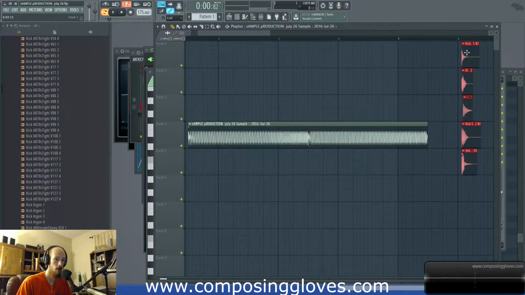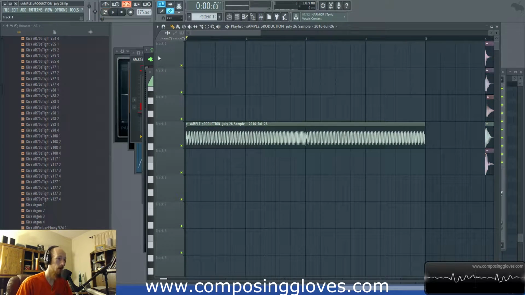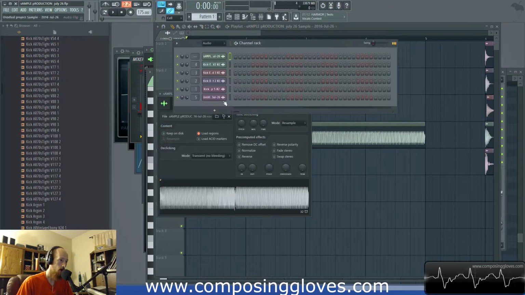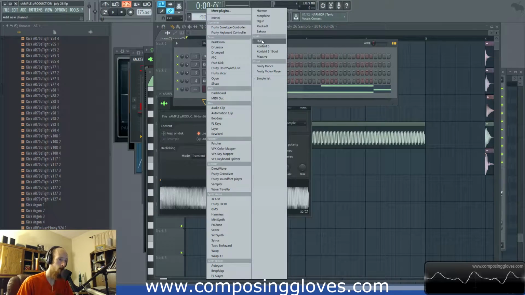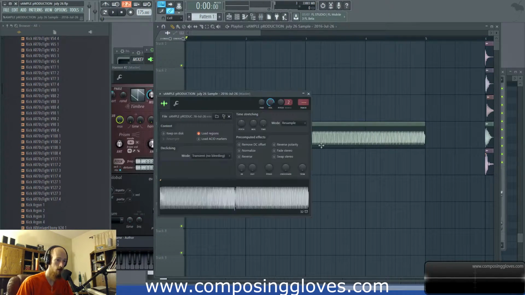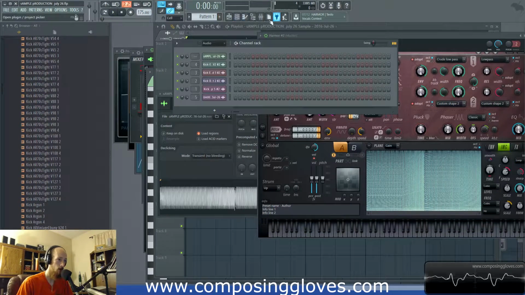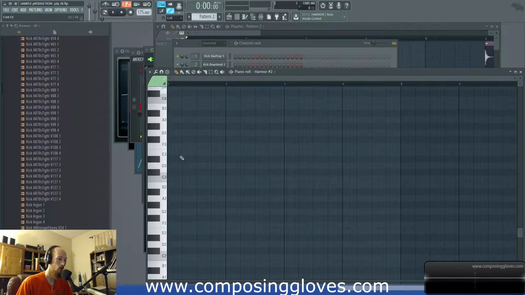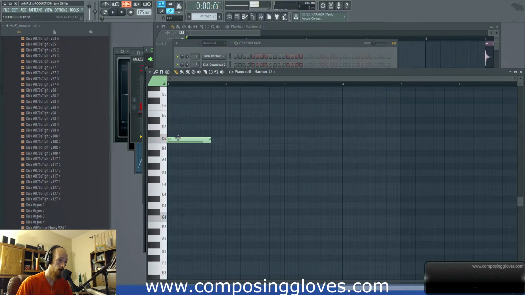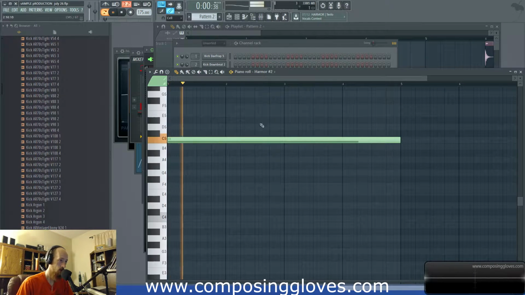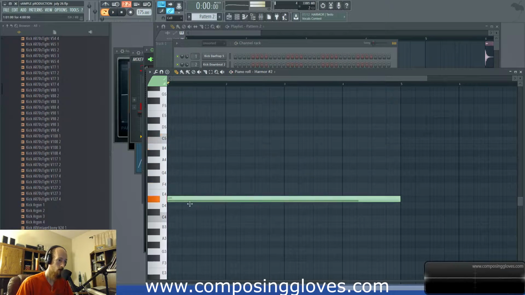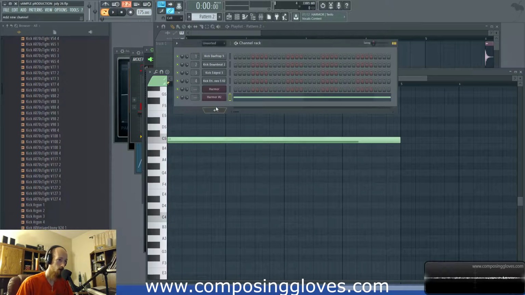I'm going to move these things over here, just because I don't know if I'm going to ever want to go back to that. And what I'm going to do now is, of course, Harmor is beautiful because it can do stuff like this. So there's my sample inside Harmor. I'm going to open up a new thing and go to C5, because remember, it's been set to the original pitch. Okay, so it's been brought down.